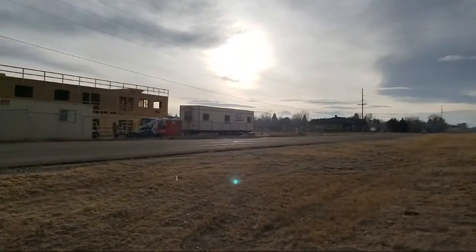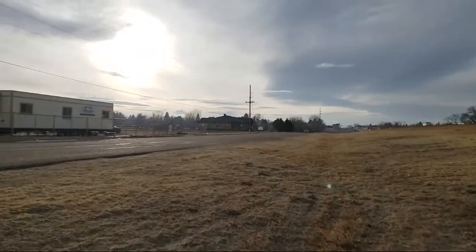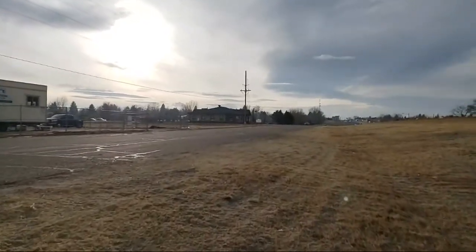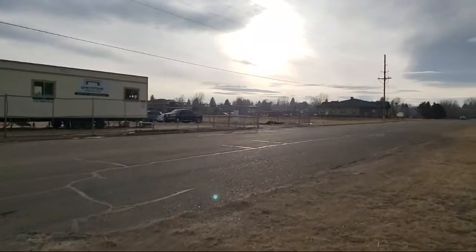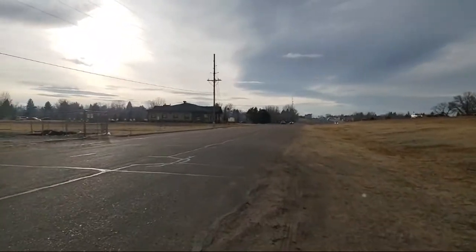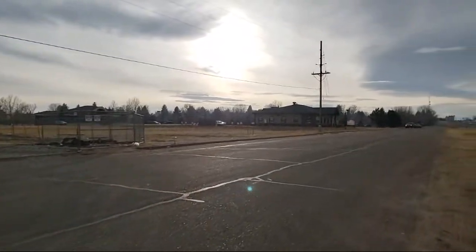Yeah, I don't know what exactly this is over here. I see a sign over there. I don't know if it would identify it, though. It's Greystone Construction. Greystone Construction is doing it, so maybe they might have something on their website about what this is. So this is Sparks Road and Lincoln Way area. I'm not sure if they would, but they might. Yeah, the sign there only says hard hat and all that stuff, so it's not that much help.